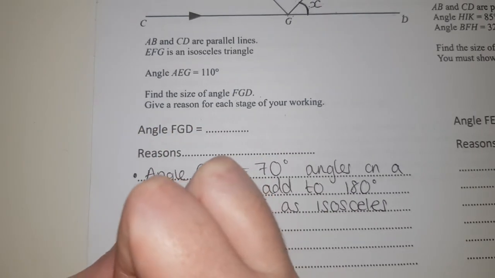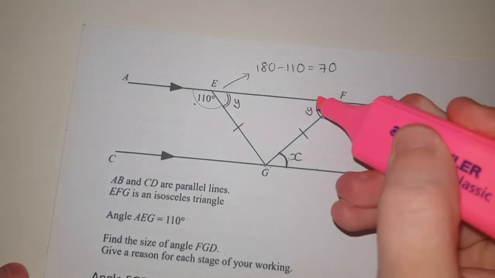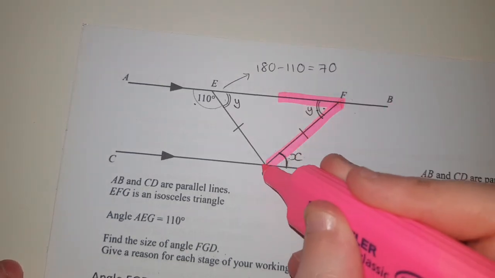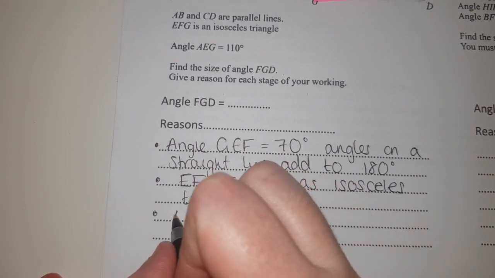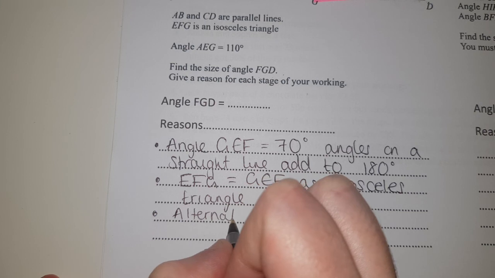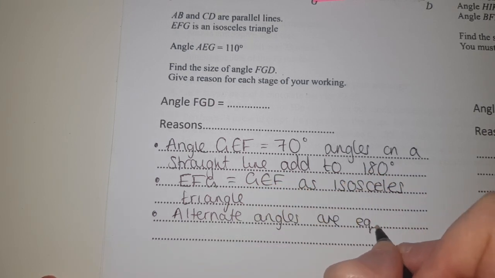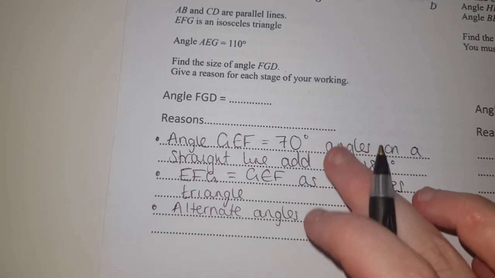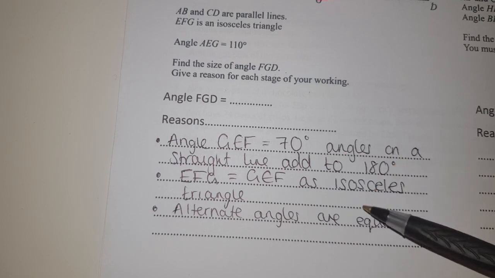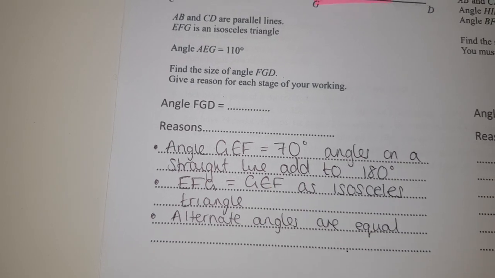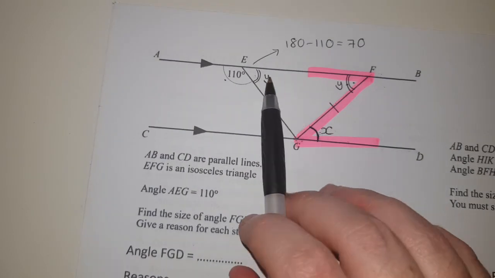Okay, so you've got 1 reason, you've got a second reason, and then your third one is you can then do the Z rule, like we said. So alternate angles are equal. So your third reason is alternate angles are equal. They don't often make it quite that complicated because that's quite a few steps to get there. But if they do, just remember, take it a step at a time and make it clear why each part is each part.